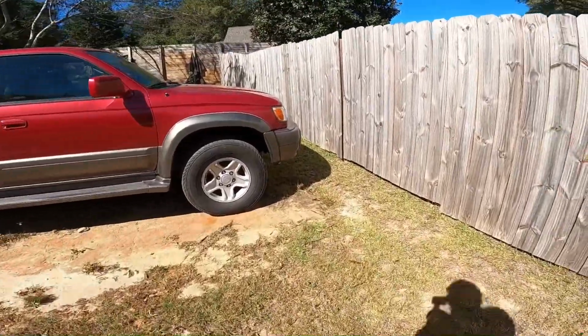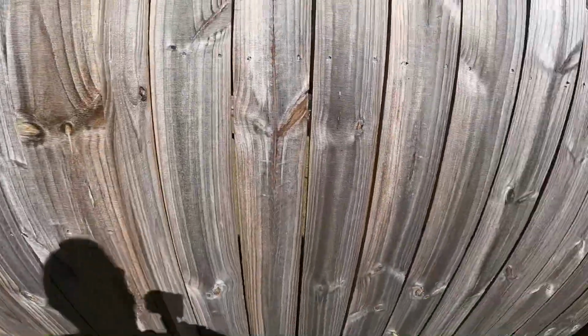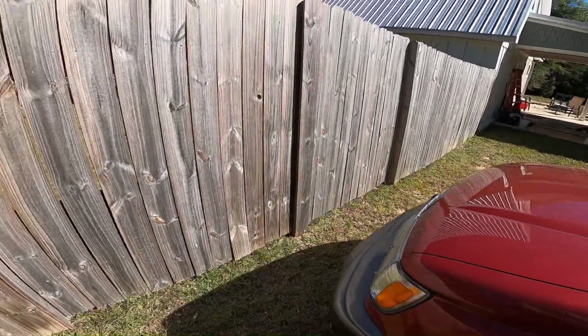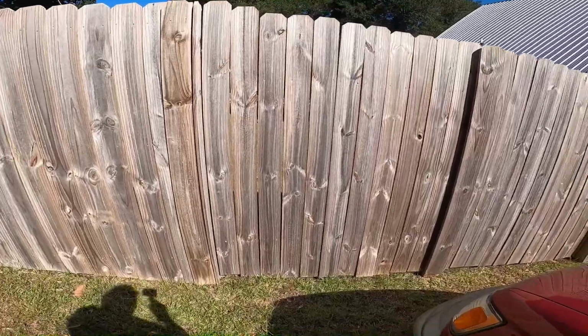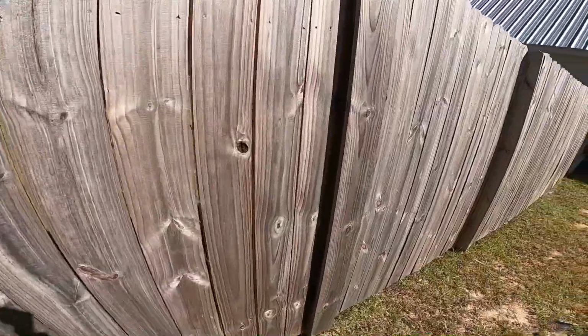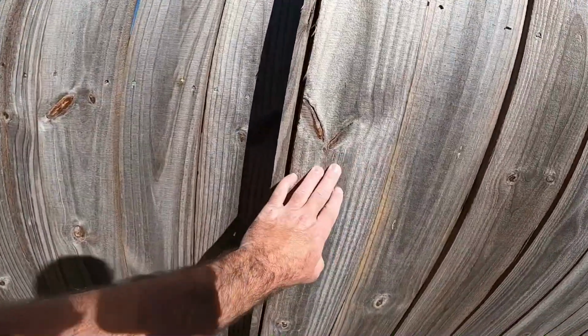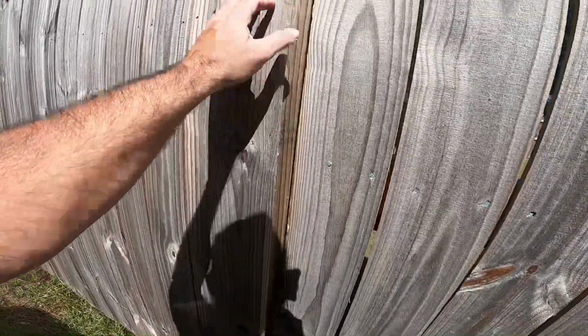Okay, so out here on the outside of the gate, you can kind of see where the gate is. I'm gonna move my car out of the way. I'll step back and show you. It kind of blends in with the rest of the fence. But anyway, I just kind of want to show you how it looks out here, how I did it. You know, pretty much got your fence boards wrapped around the posts everywhere. That way you don't see any of that. And of course, this has been built 2 years ago, so it's kind of warping and whatnot. But it still works.